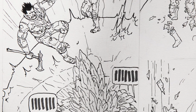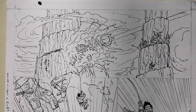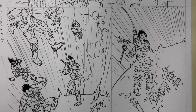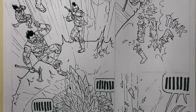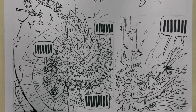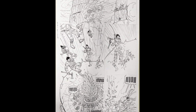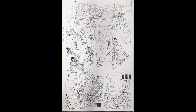And I love it. It has this kind of Star Wars quality of just showing random soldiers doing something to move the plot forward. And the action and the joy that I see in Simon Roy's lines is something that has inspired me every day since I saw them. And I love the guy. I love the rappelling down. I love the tink, the hand-drawn letters. It's my favorite piece in my collection by far. And it's such an awesome page.